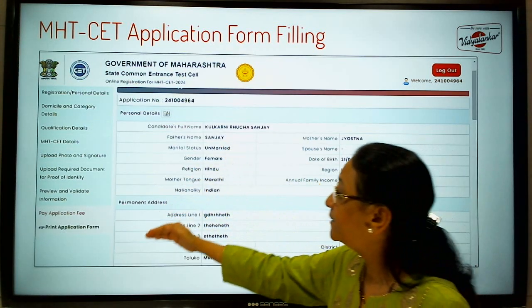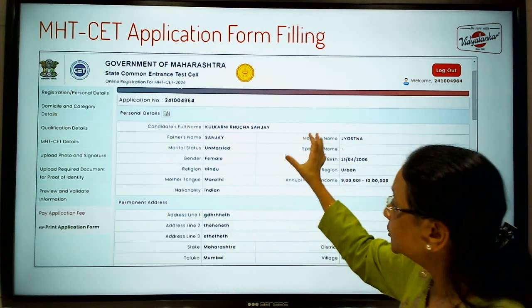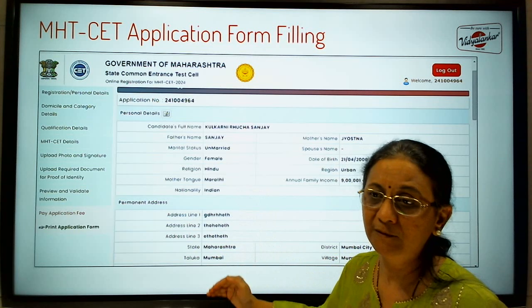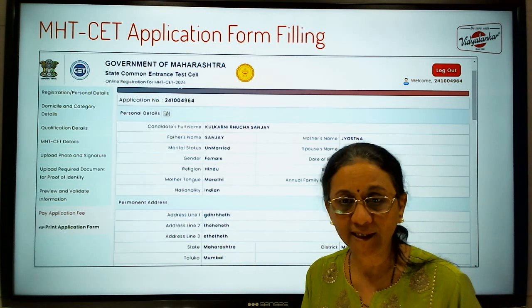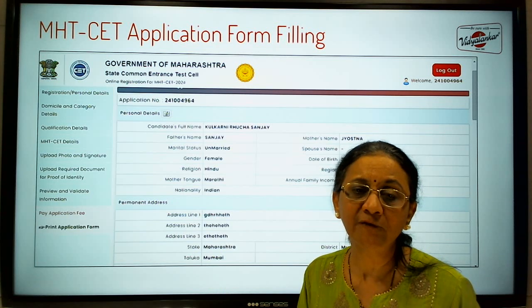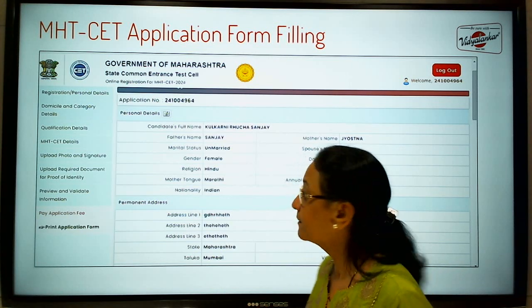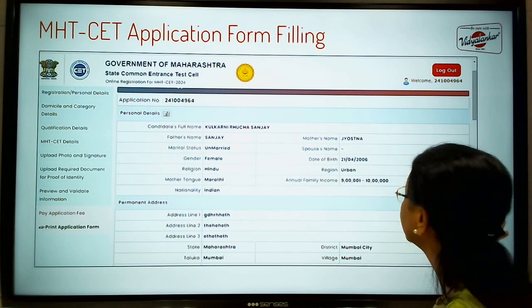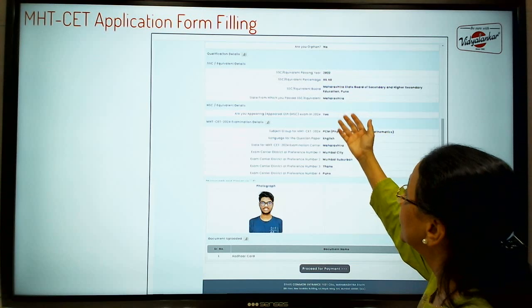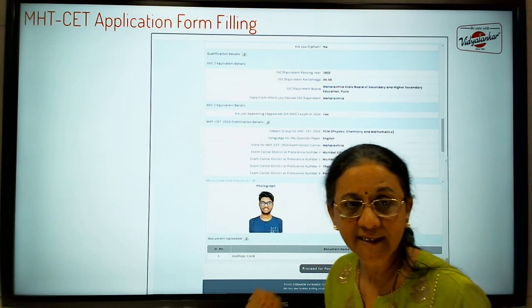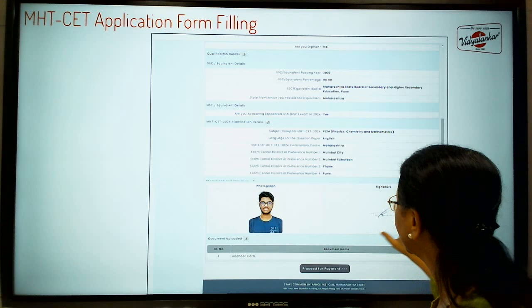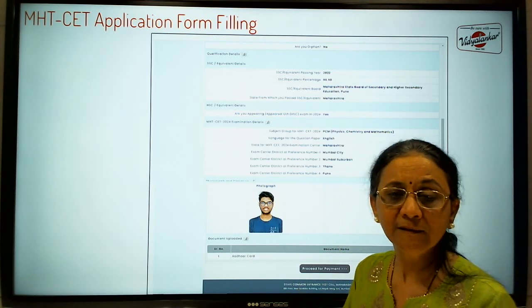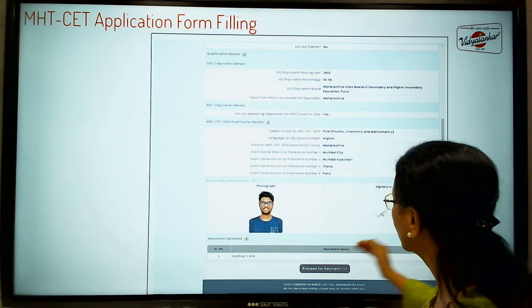Now you have completed all these steps. It will then show you the information that you have already filled in. So you are required to review the details that you have entered, check whether all details you have entered are proper, they are right. So go through all these details, that is your personal details, your address, then your qualification details, the examination center details, your photograph, signature, and once you confirm that all these details you have entered are right, then you proceed for the payment.